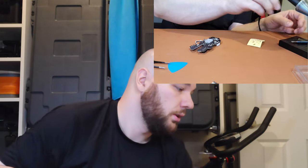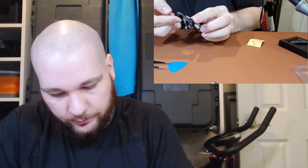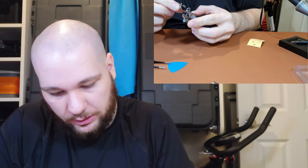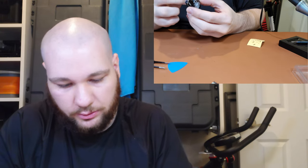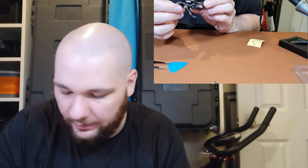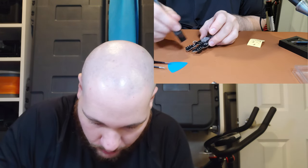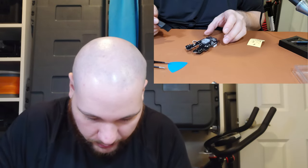It's on there. Okay. It makes a switch. It makes a clicky. It is soldered down. There is but one thing left to do. Try to brush away a little bit here on the board. Let's clean up some of the gunk here.